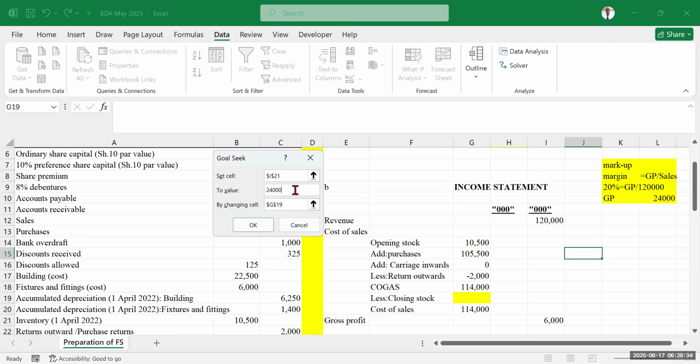And what are we changing? We are changing where we are supposed to get closing stock because that is what we are looking for. That's why I'm clicking on that cell highlighted in yellow. We want a figure here. We don't know it, but Goal Seek should help us get it. That's why I'm saying by changing that cell where closing stock should appear. I don't know whether somebody has understood how this concept works.